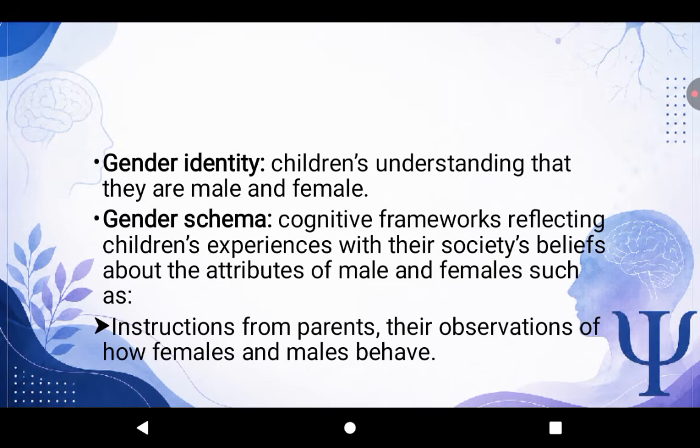So a child is able to observe or is able to be taught, as we know that there are different kinds of learning. A child can learn under supervision or under instructions, and that is guided learning. But there's also a kind of learning where a child is just able to imitate. They are not being trained or given instructions, but they can just observe and they're able to imitate that kind of behavior. So in that aspect, that is still learning, and they're able to learn through observations of how males and females should behave.